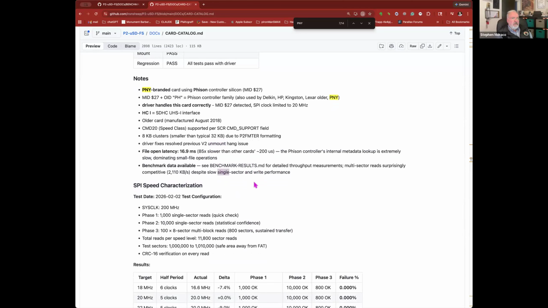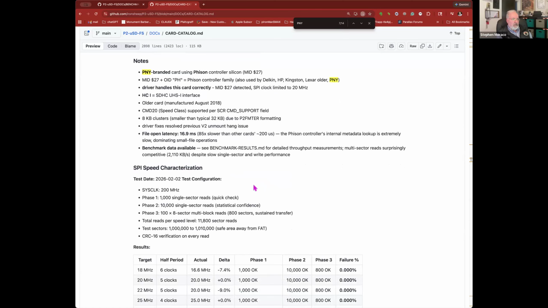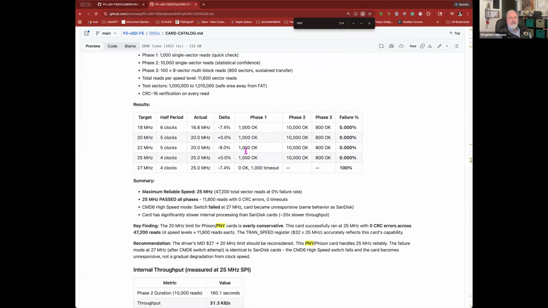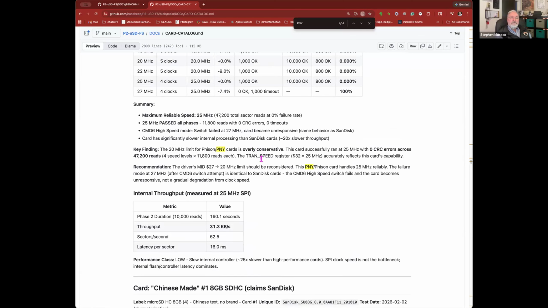But this has been working well. I pick up a card, characterize the card, the driver adapts to it, and then you can run with the card. I don't have a card on my bench now, and I've got some China clones. There are SanDisk clones from China that don't say they're SanDisk, but the controllers are SanDisk derived, so they're probably clones, not really SanDisk. The controller is signing on as SanDisk, but they're much slower.